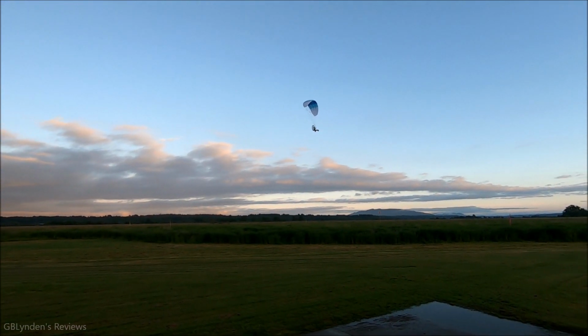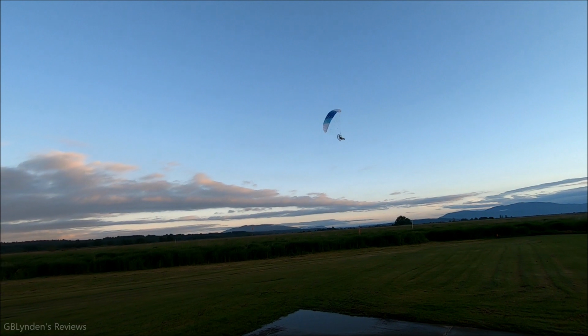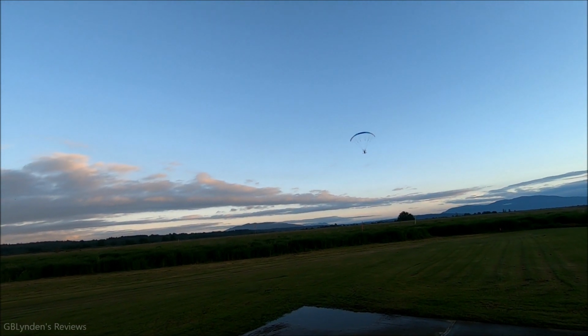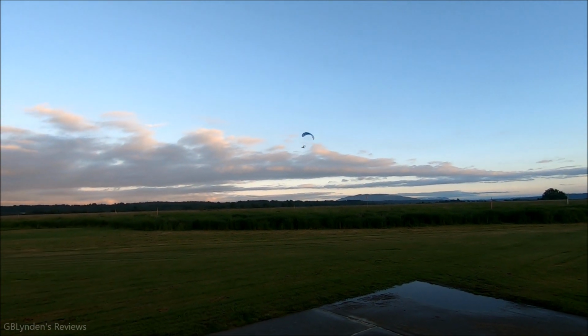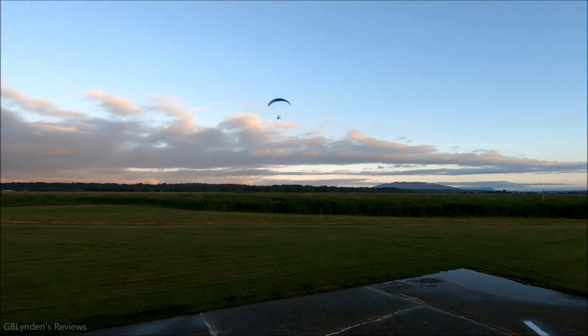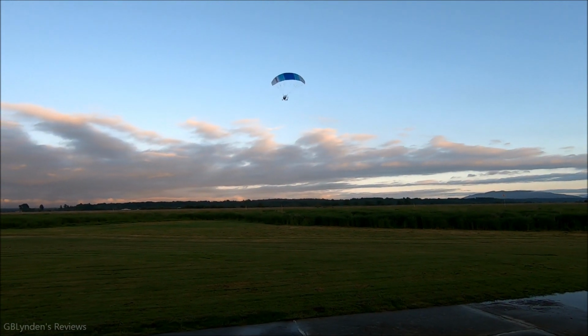Like I said, just remember throttle is altitude. When you turn, give it throttle so it doesn't go down. Okay. I'll give you the run through. And this is John VH RC giving me some instruction. He's actually flown a scale one before.